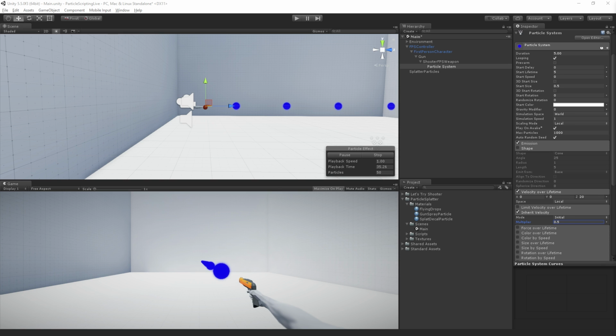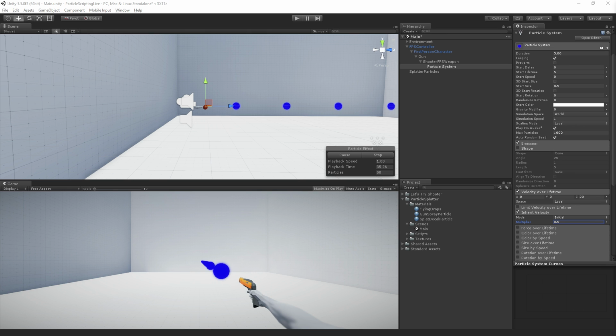So I'm just going to read a piece from the documentation. Inherit velocity is very useful for emitting particles from a moving object, such as dust clouds from a car, smoke from a rocket, steam from a steam train's chimney, or any situation where the particles should initially be moving at a percentage of the speed of the object they appear to come from. This module only has an effect on the particles when simulation space is set to world in the main module, right? Because otherwise they would just be following the emitter, almost like being a child game object of the emitter, even though these are not game objects, they're particles.